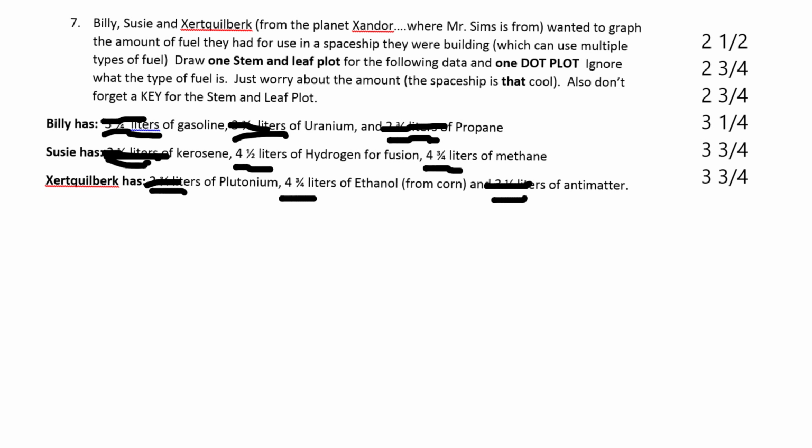Which leaves me with a whole bunch of 4 values. So I'm going to go ahead and input those. Looks like my next one that I have to input is the 4.5 liters of hydrogen for fusion. So I'm going to put that 4 1/2 over here, and then there's 4 3/4 twice. It's important that you do both of those 4 3/4. Whenever you're doing the data, if there's multiple times, it tells you something. So you want to make sure you include those extra data points.